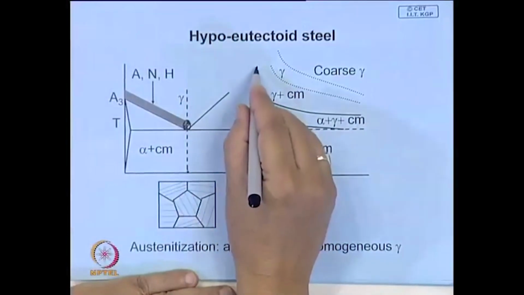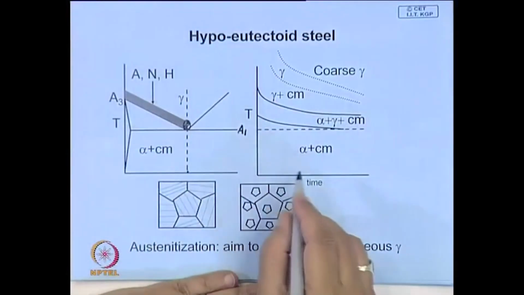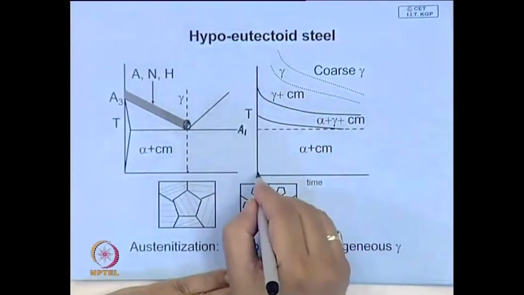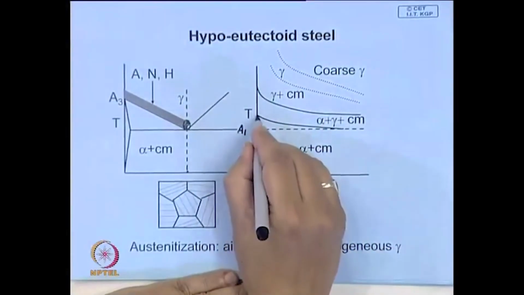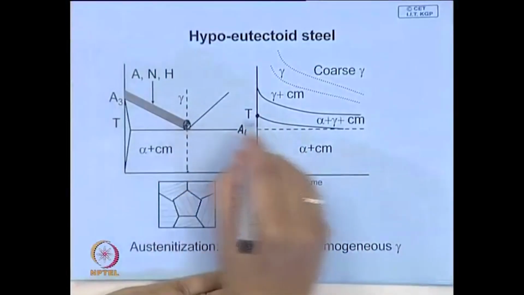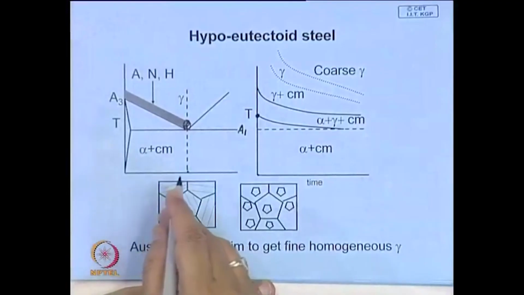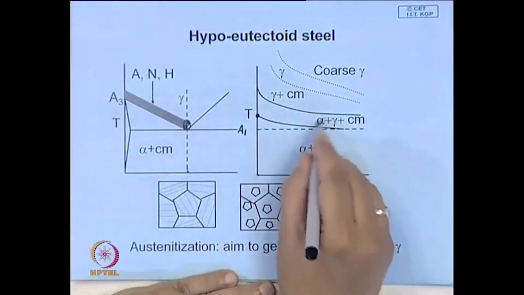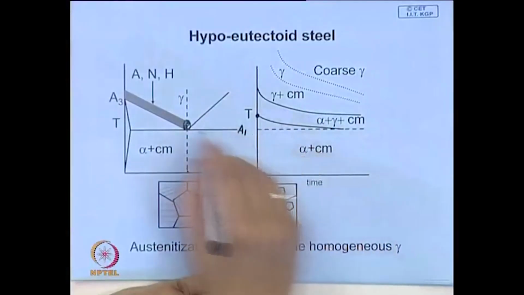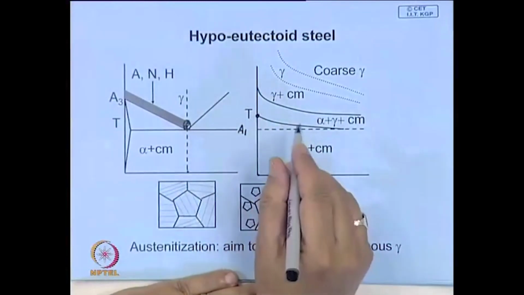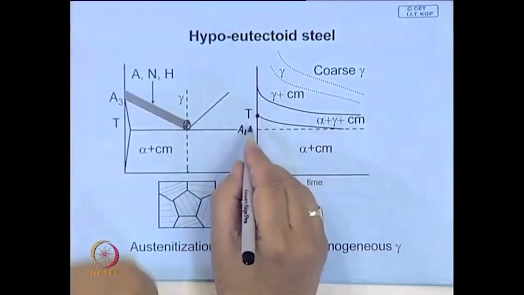Here also you can visualize a similar time temperature transformation diagram we talked about during cooling. So, this is the time, this is the temperature, you have heated it, and at short time you have put it over here. So, even now although you have heated it, transformation does not begin immediately, because this conversion of pearlite to austenite will be a time dependent process, because it needs diffusion. You have to allow sufficient time for diffusion.